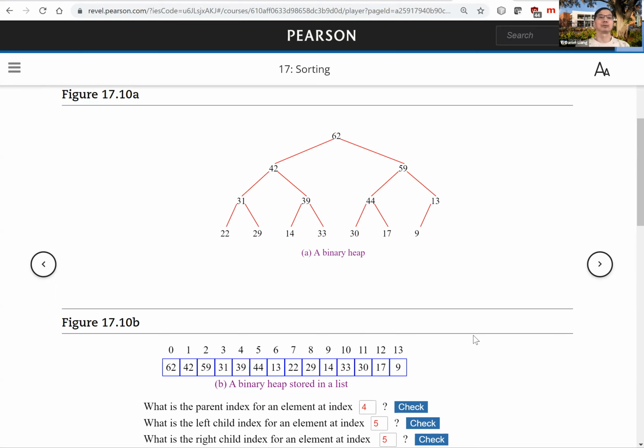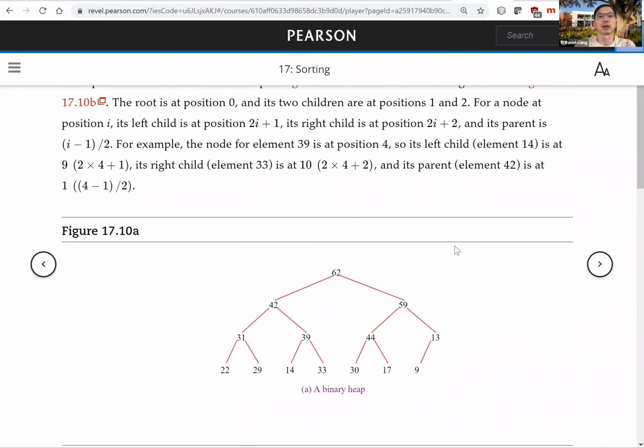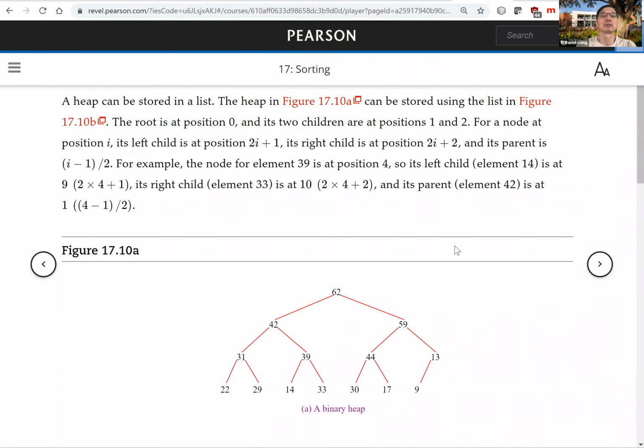How do I know who is my parent and who is my left child or right child? It's a very good property to look at.